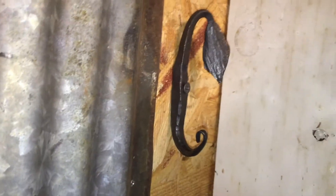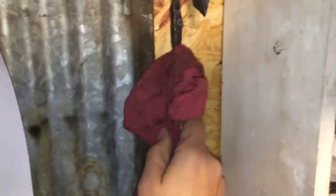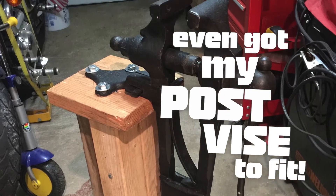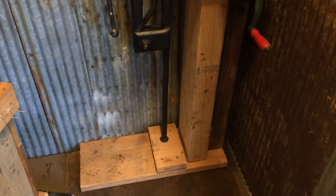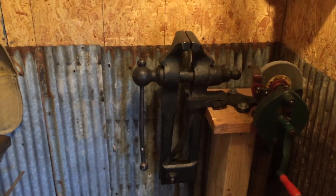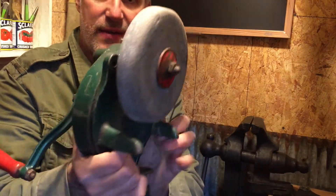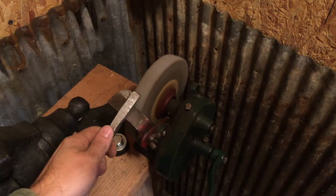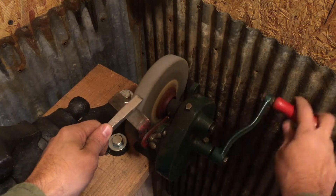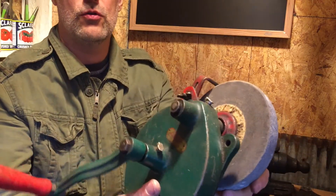You might recognize my first little leaf hook — I usually hang my rag on it. Something else I picked up was this hand grinder off eBay. It was pretty cheap even with delivery, pretty hefty and a little old school, but sometimes you just need it. Cool old grinder.